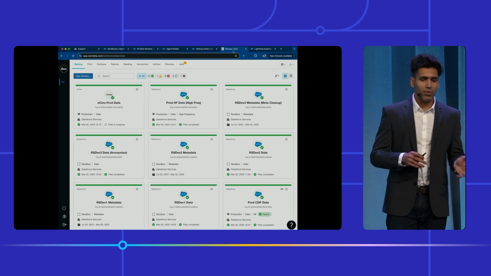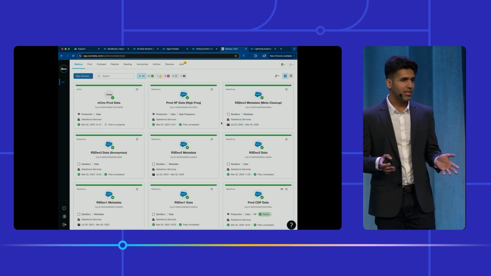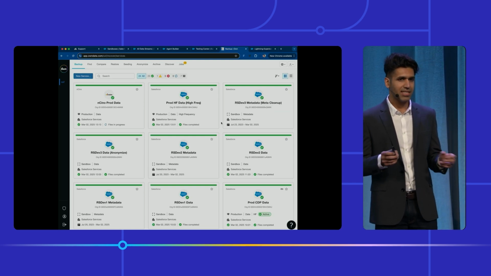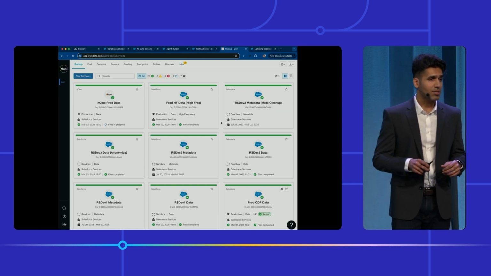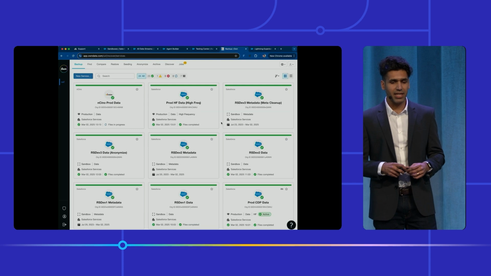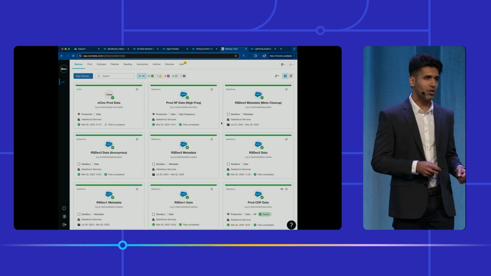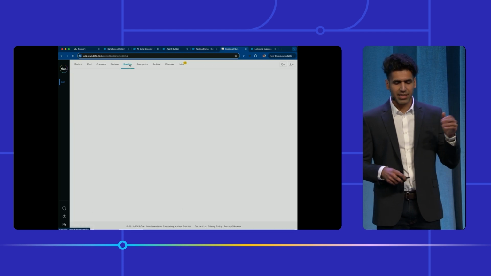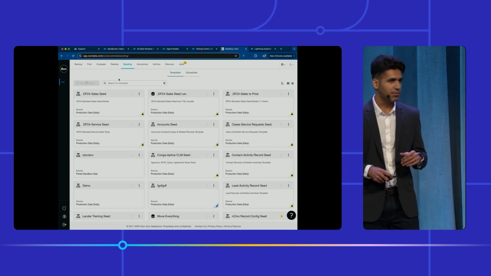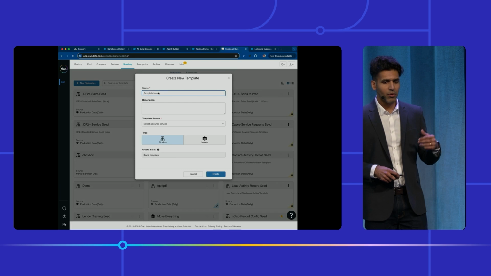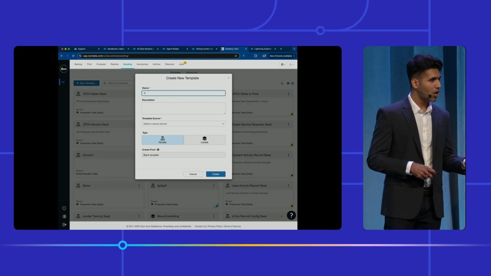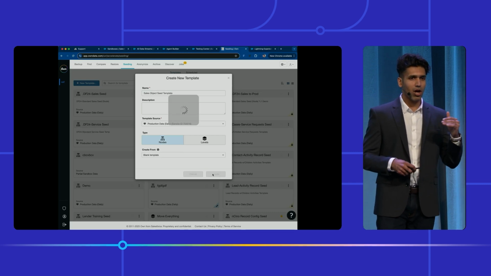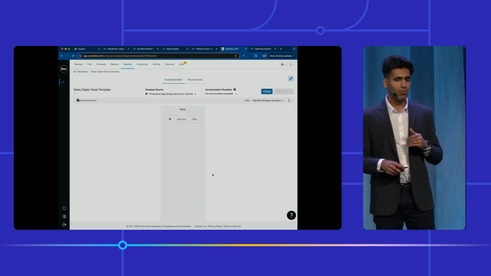Now, along with writing tests, one pain point that developers often have is seeding sandboxes with a small sample of test data. With Salesforce's acquisition of Own, we now have a robust data seeding product that can be used to copy over data from production to sandboxes or between two sandbox environments. In the seeding interface, I can create a new template, provide a name, provide a source of the data that I want to copy over, and then go ahead with customizing the template by selecting the objects and records that I want to seed my sandboxes with.